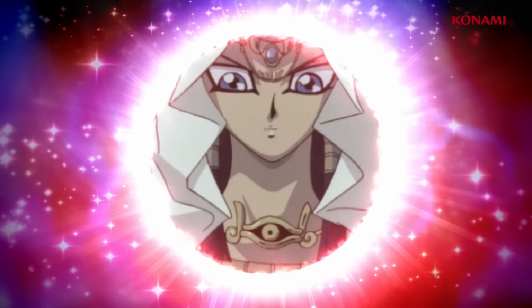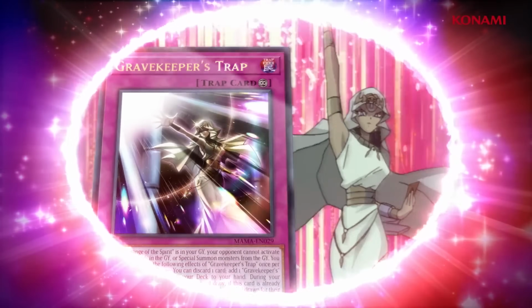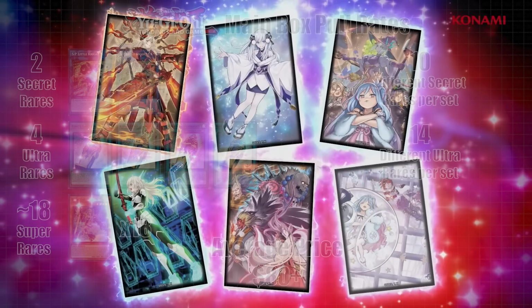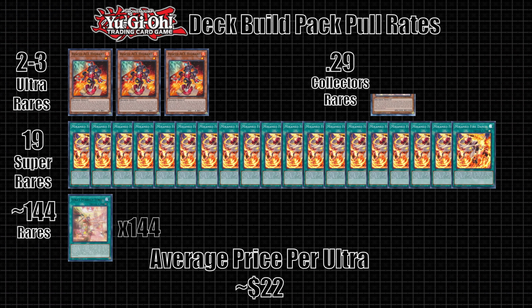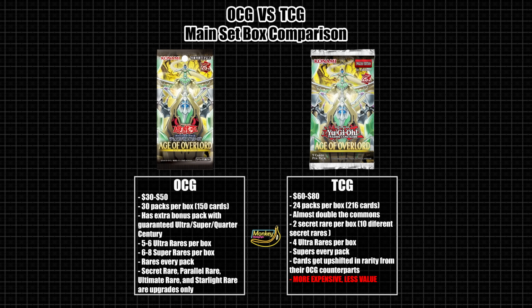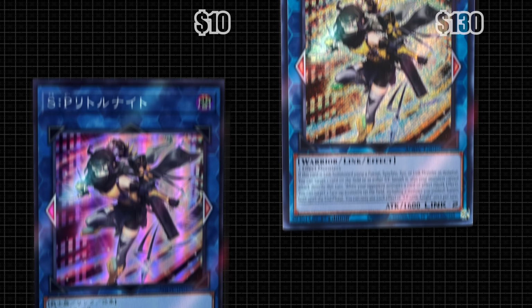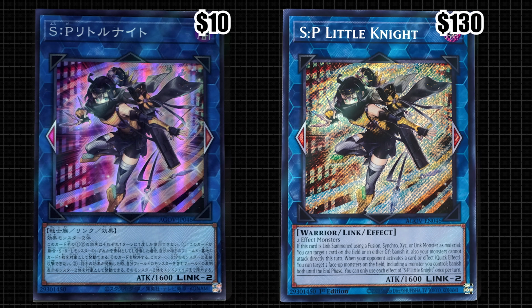This is nothing new, and is expected and even okay in a lot of scenarios. However, how these cards are distributed, priced, and then banned is a massive problem. Konami operates on one of the worst models. Compared to every other card game, Konami products give you the least value. Not only that, powerful cards are shifted up in rarity from their original Japanese release. This means a $1 rare in the OCG is often a $70 secret rare in the TCG.